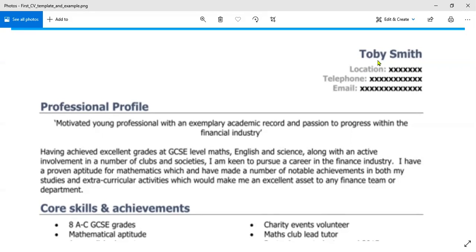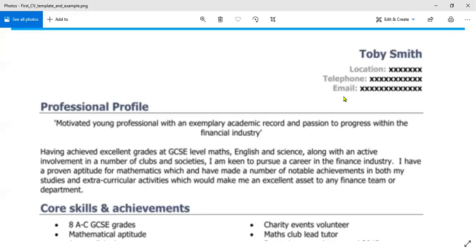First, you will write the name on the top of the page. You can write it in the middle, on the right or on the left, whatever place you like, and it should have a bold font. Then you can write your location, telephone number, email address. There are certain jobs that even require your date of birth, nationality, religion, and all that. I told you every job has different requirements.